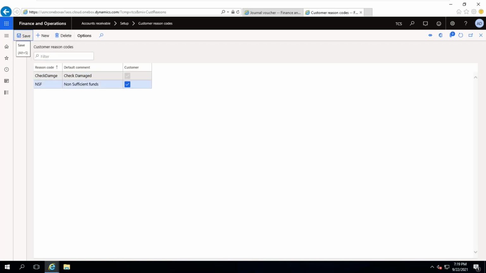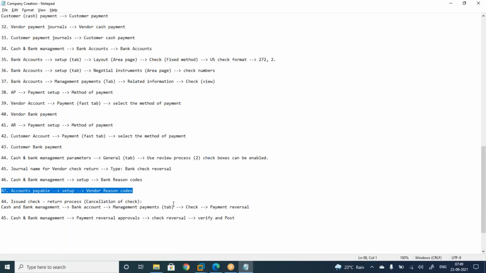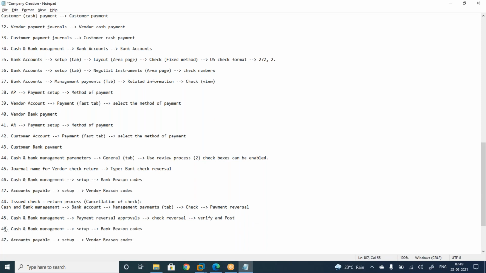Understood? So you need to enable reason codes. This is accounts receivable and this is organization administration.